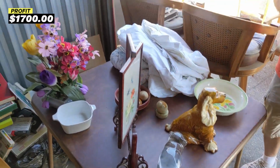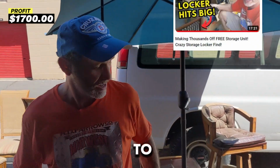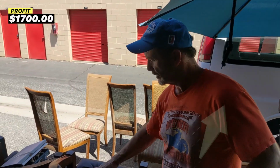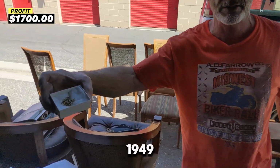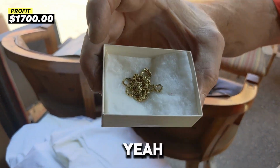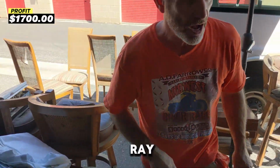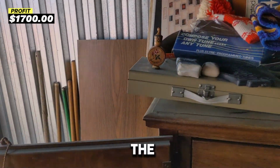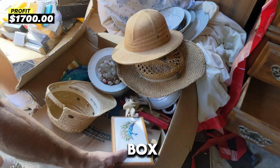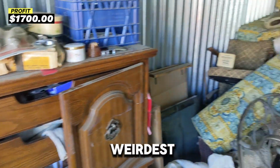What an interesting room. So okay, so far in this video, I showed you the silver, $3,000 to start. You didn't see the receiver that I pulled out of here. I showed you the 14 karat. 1949 was the last year they stamped this, or was it 59 or 49? Forty something. So that's a couple hundred. All these fun things, the slides. We got Ray-Bans, the smalls, all sorts of stuff. Just a fun box. Case slides for days. Missing china. The weirdest sort of stuff.